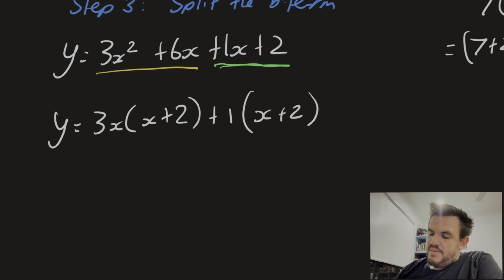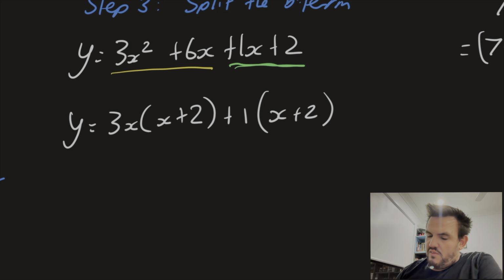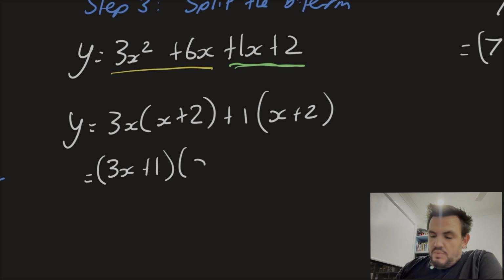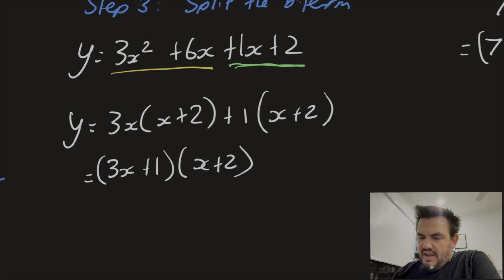So what we're going to do is come down here and probably do something that you may not have seen before, and that's completely okay. I'm going to get my 3x, so I open my brackets, 3x plus 1, and they are both multiplied by x plus 2. All I've done here is rearrange how this thing is written to then be able to get to this thing down here. Now, it might take a little bit of time to get used to, but it's something mathematically we can do.